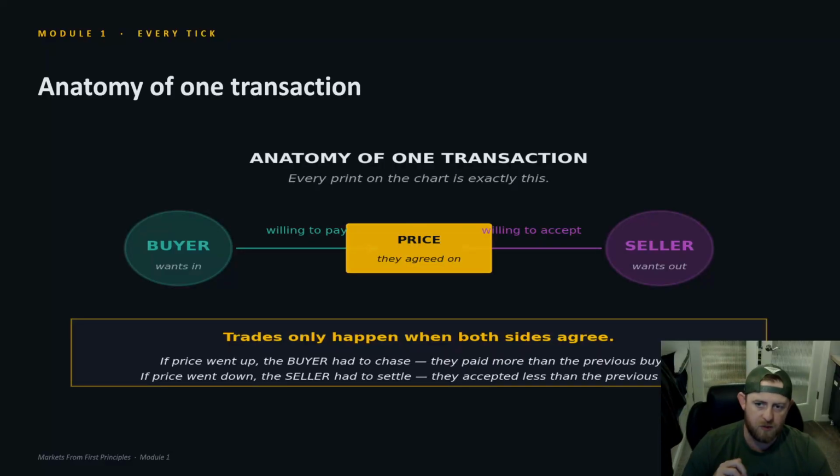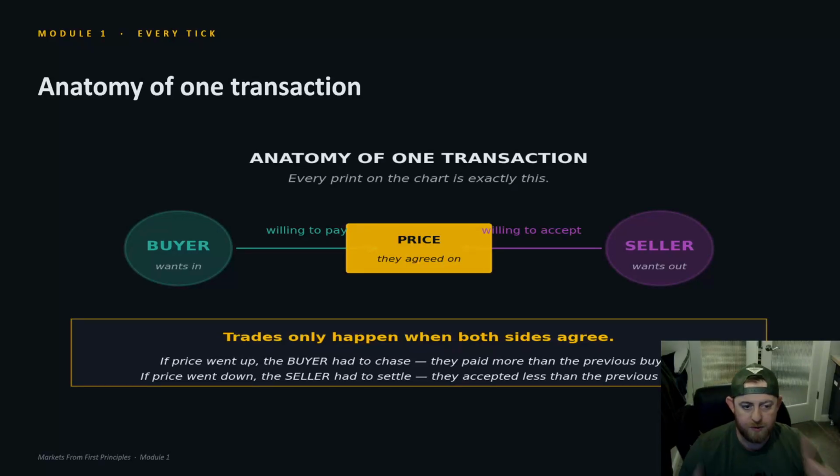Well, this kind of goes back to our metaphor for the auction, right? Inside every single tick, every single transaction that happens, you're going to have a buyer who wants in, and you're going to have a seller that wants out. I would like to buy something. Cool. I would like to sell something. What's the price we're going to agree on? Okay, here it is. That's the price we're going to agree on. Seller sells, buyer buys. Both of them leave the market for the time being because they have completed the transaction that they wanted to complete.